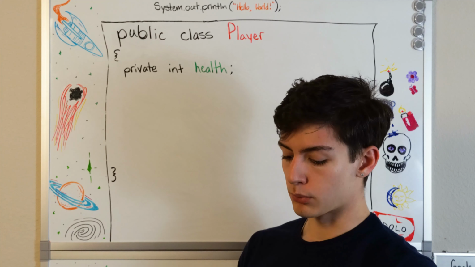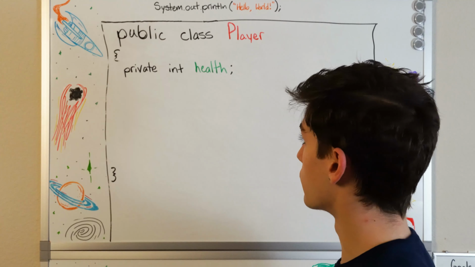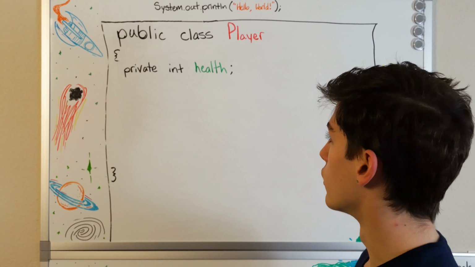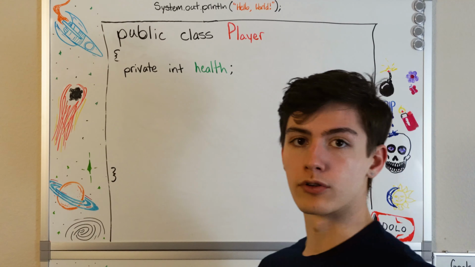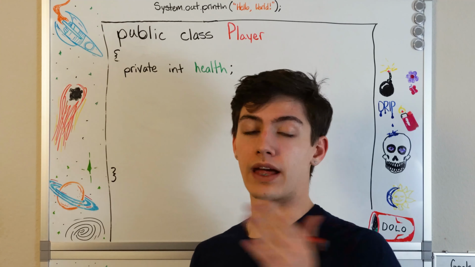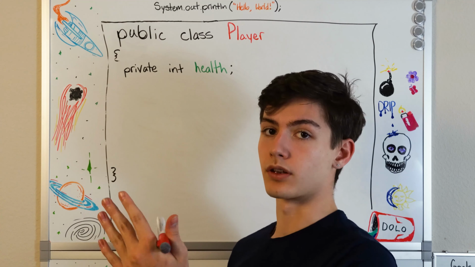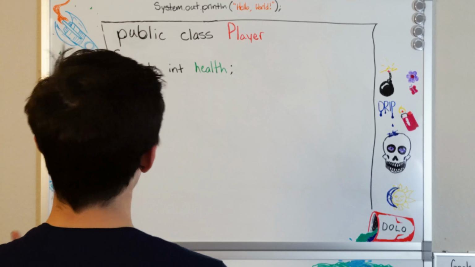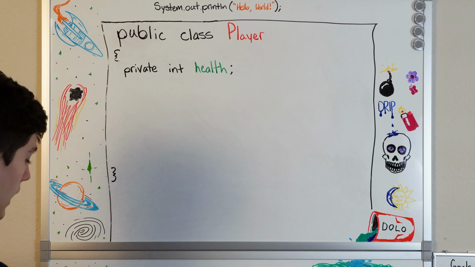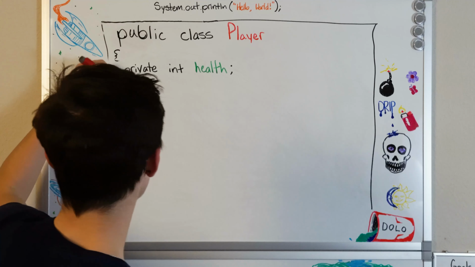Now, with this variable being private, other classes can't see this or modify it. And that can be a problem for us, for instance, if we wanted another part of the game to change the health of the player. For example, if your player can pick up some sort of health pack that will increase the health, you'll need that other class to communicate in some way with the player to get this modified. So let's write a getter first to get this information.